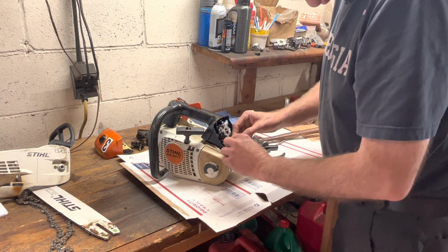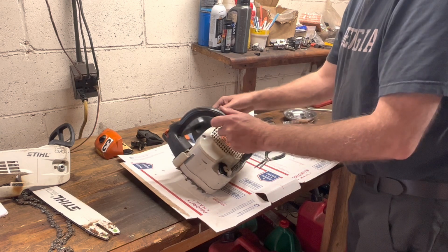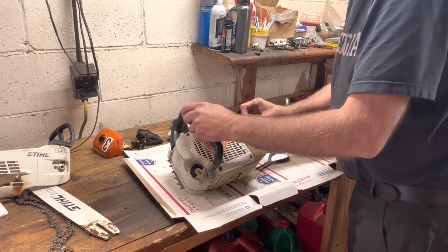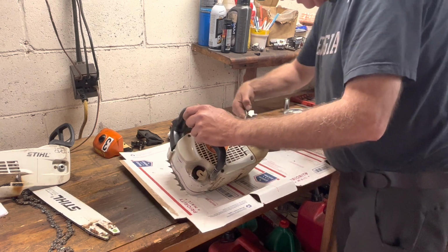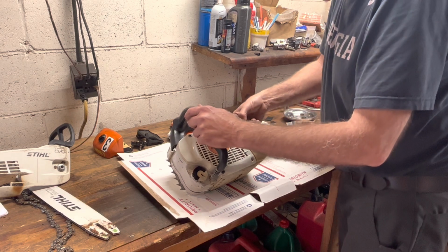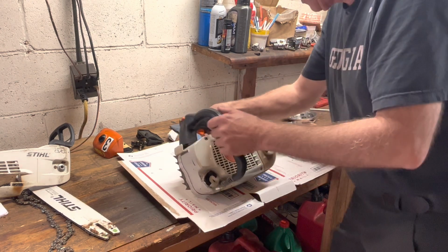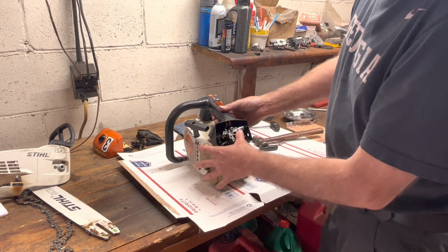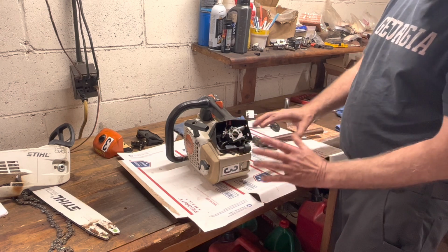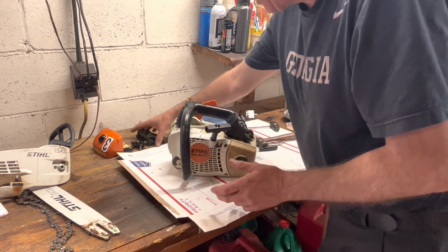Line up your impulse line. Let me take the pressure off of this before I spew gas everywhere. That goes under. Sorry, you can't see what I'm doing. All I did was just hook up the fuel line. So carburetor's in. Make sure that it's in there. When it seats in, it's in there nice and square. It doesn't bounce around, doesn't rock around.